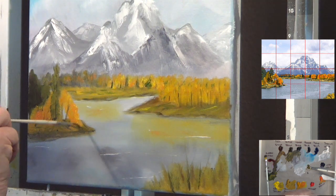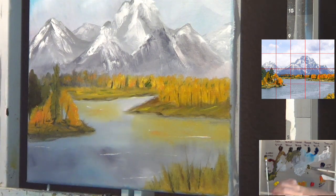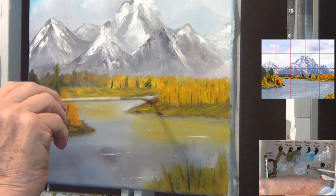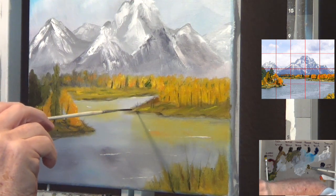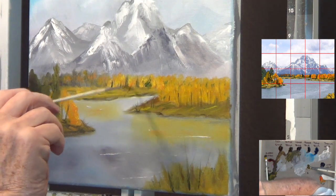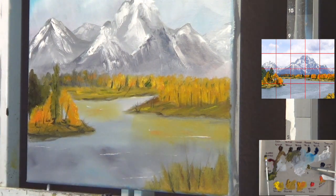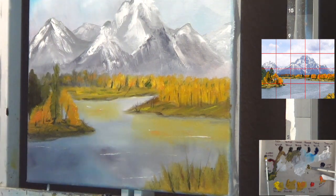So I think that's probably enough here to show you what Oxbow Bend looks like. Put a few little jobs out here to sort of indicate we're at the edge of the river, maybe a couple things back here, I don't know. I don't want to mess it up too much. I think I'll probably stop.